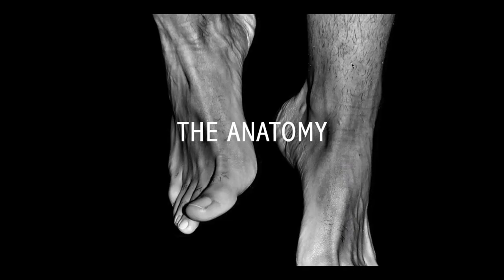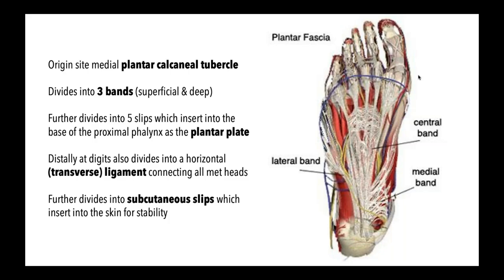So we have a windlass and we have a reverse windlass. So let's take a look at the anatomy of our, not of our pelvic floor, of our plantar fascia. Oh my goodness, where's Emily's head going? To the plantar fascia. So here we go.